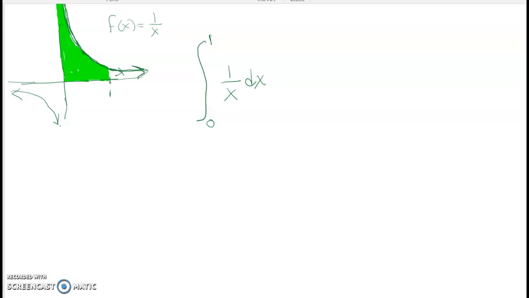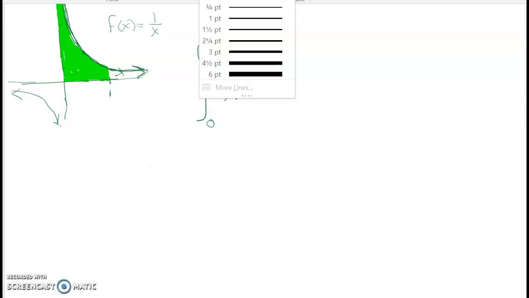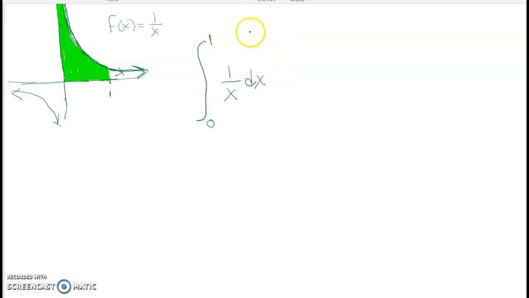So let's do a problem. We look at this, and we'll go ahead and write it with the formal way one more time. We look at this and we go, let's see, our problem child is down here, so I'm going to call that my A. So I'm going to rewrite this as the limit as A goes to 0 from the right side, the A is always from the right side, of A to 1 over x dx.